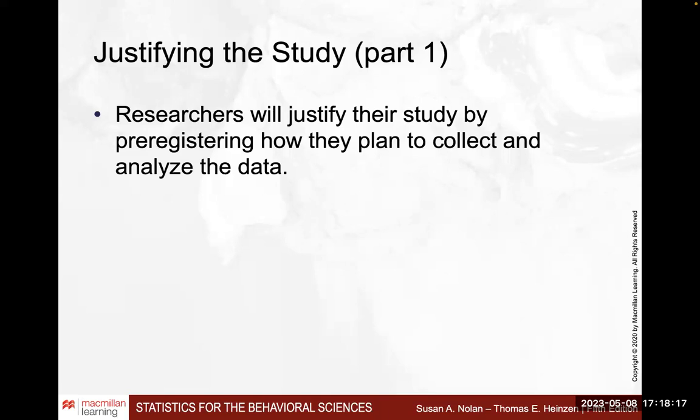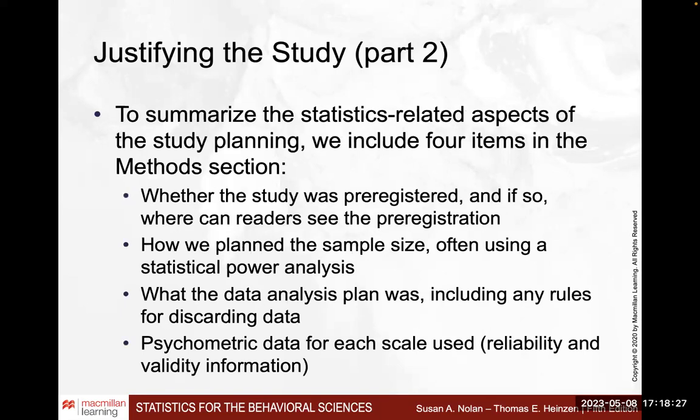So the justification of the research need and the research approach chosen by the researchers will then be part of this pre-registration. You summarize four items in the method section: the pre-registration, including the clinicaltrials.gov number if you have pre-registered it. Then you have the power analysis. Then you have how you dealt with outliers, or how you plan to deal with outliers if you write a protocol. Because there's a good chance you will have outliers, and what are you willing to accept in your data, or what are you a priori discarding because you think it is an outlier based on some analytical or pre-analytical error. All of this should go in a method section.